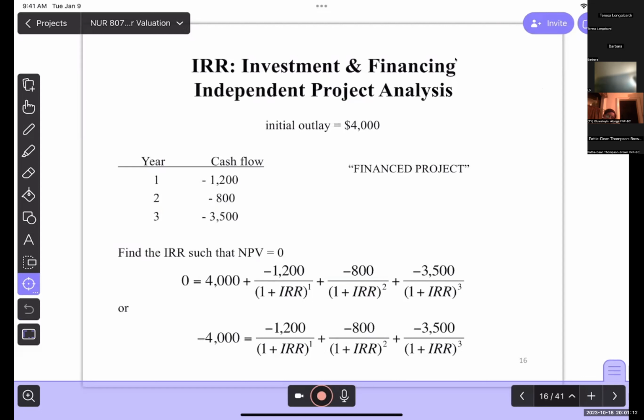Can we see your screen as you're working? I'm just typing, I'm just making a table. I'm trying to share the numbers because if you don't see the numbers, how are you going to do it yourself? So let's see.